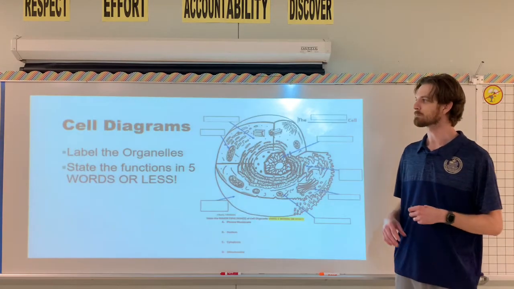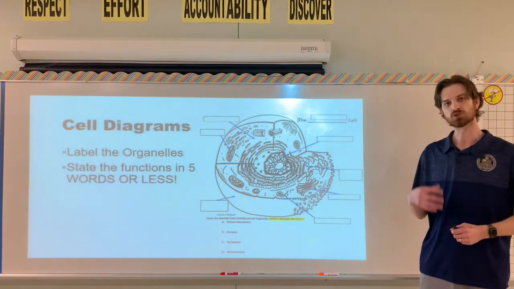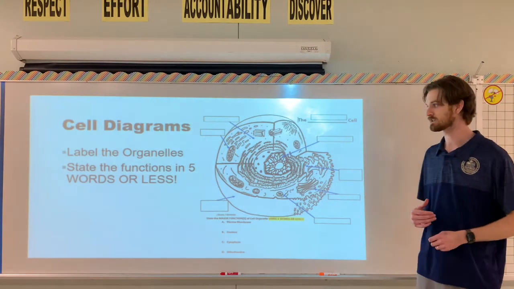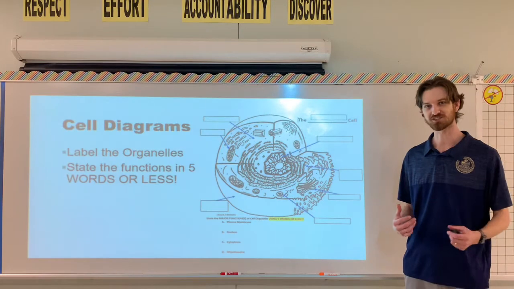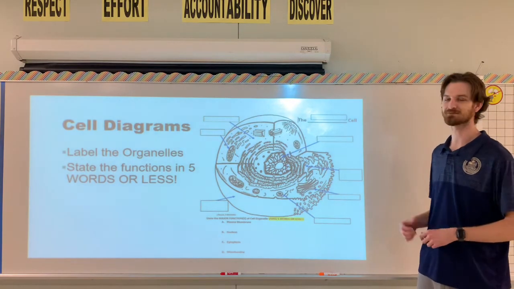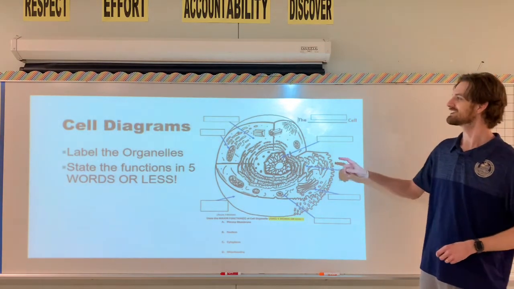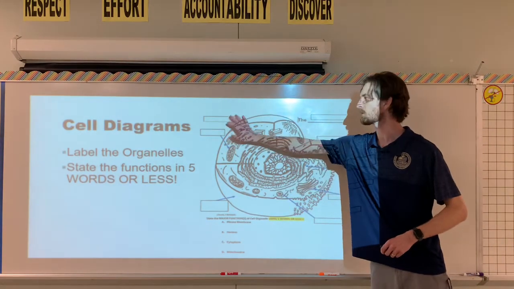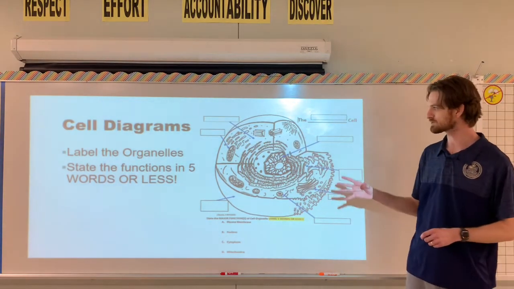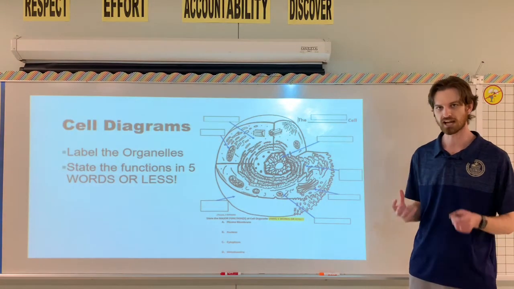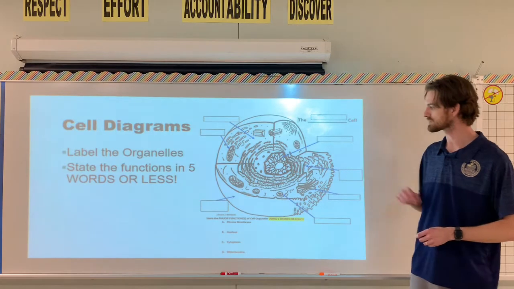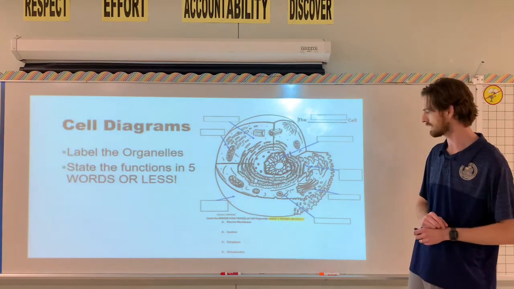All right, so now what you're going to do is use your cell diagram worksheet, which should be the next link in the Canvas module. I will know if you watch this video if you fill it out correctly. It's my test to see how many of you watch. So each of these is a text box, so you will have to fill in and label all the parts of the cell. There's an animal cell and a plant cell, so make sure you have them appropriately labeled on which cell type they are, as well as the parts that I'm pointing at with the arrows, okay?